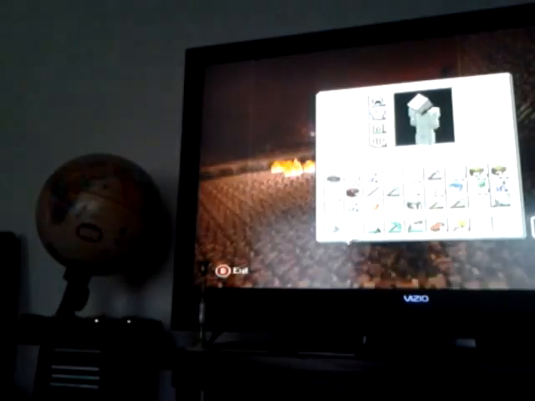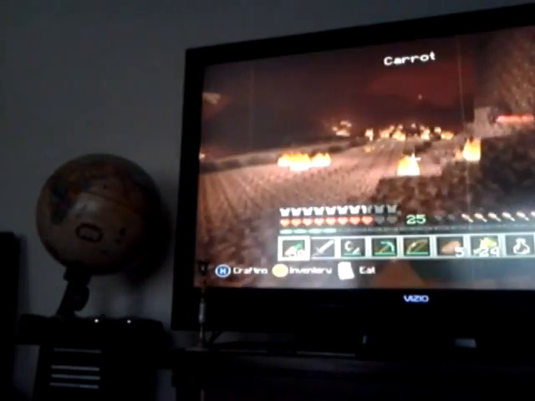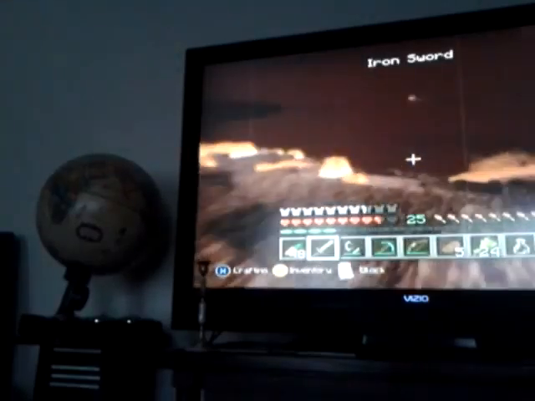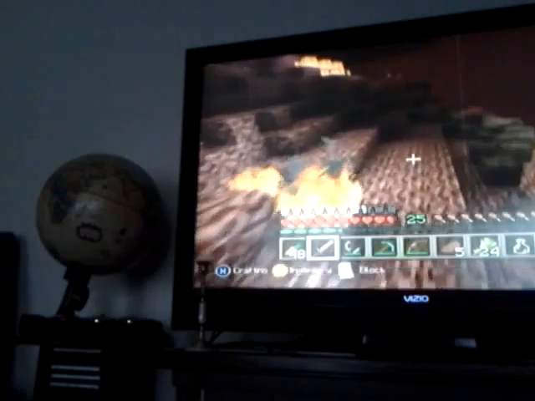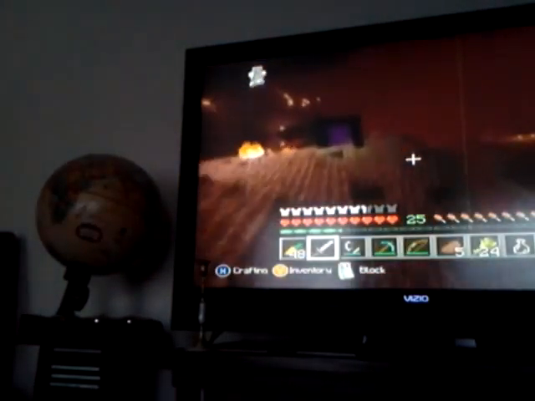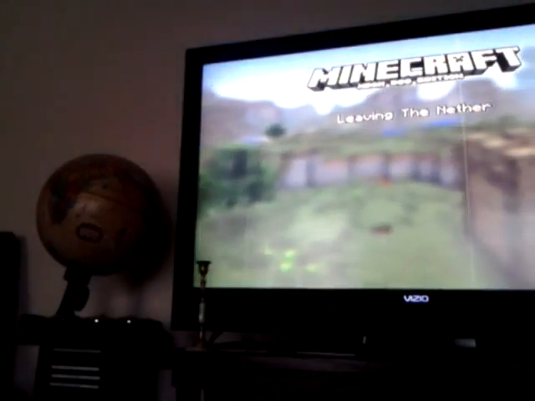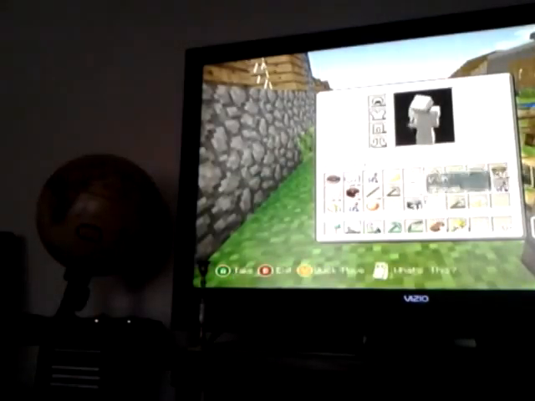Let's eat some carrots. What the heck? There we go. Save the rest of our steak, because we're running low. My sword's almost dead. Ooh, more magma cubes. It's a tiny one, though. Ooh, my portal's still alive. Woo! Yes. We still got our speed. How long is it? It's 8 minutes. Alright, now we can make our special potion.